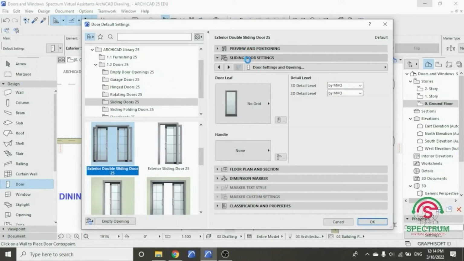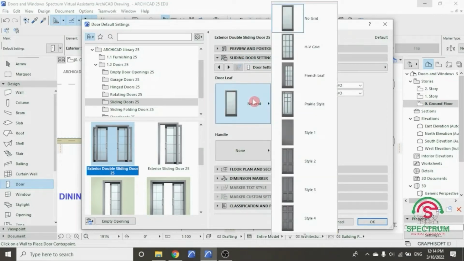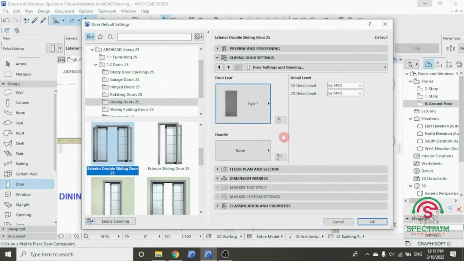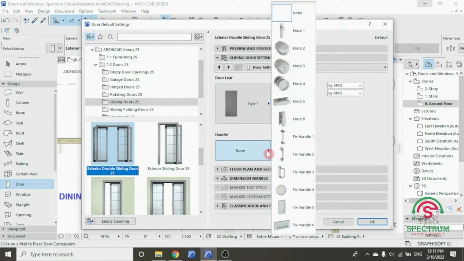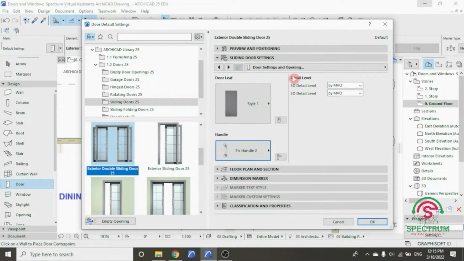For the sliding door setting, you're going to choose this style. For the handle, we're going to select that.